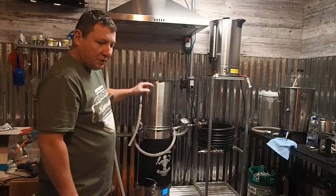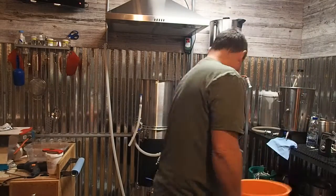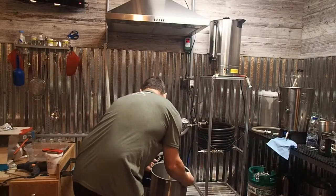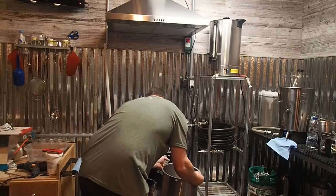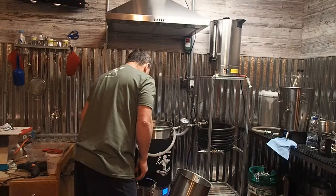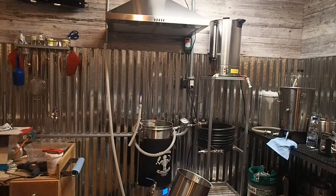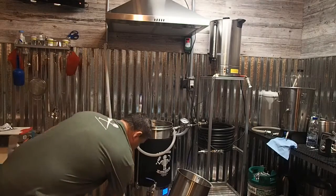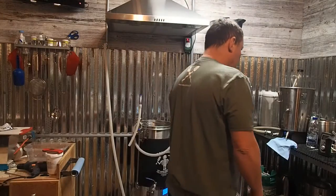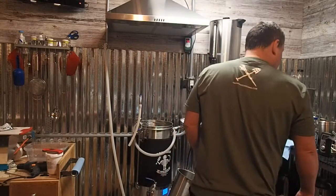Alright, the grains are pretty much done draining. So I got a pail here, just set that in for now. And I have another pail that I put the crap in, to keep the floor clean. I've got my settings good here. So I guess I could take a pre-boil gravity.